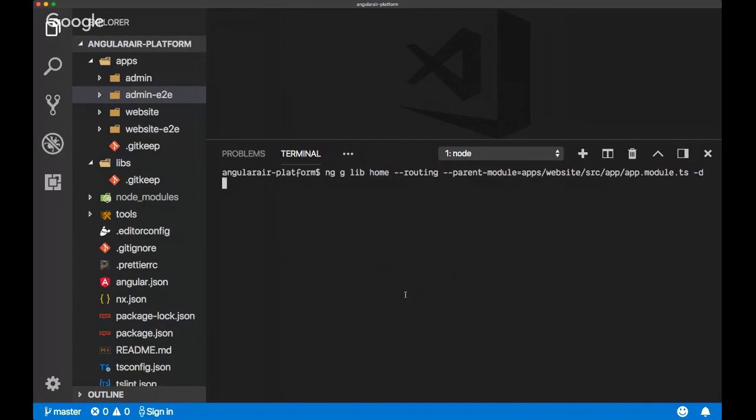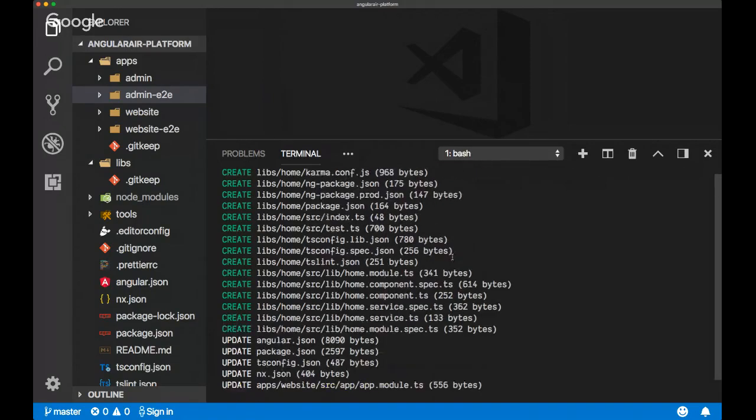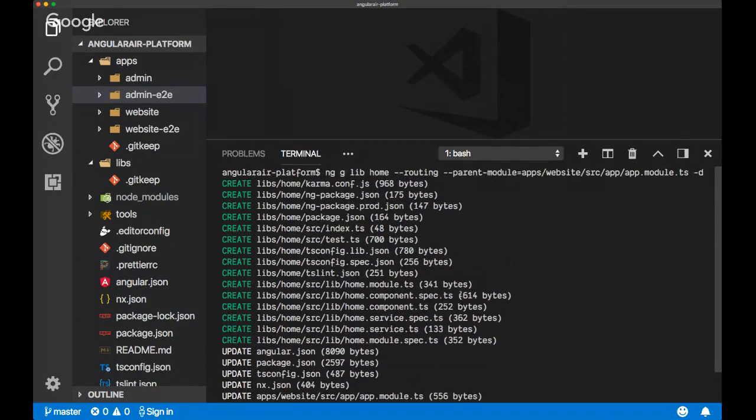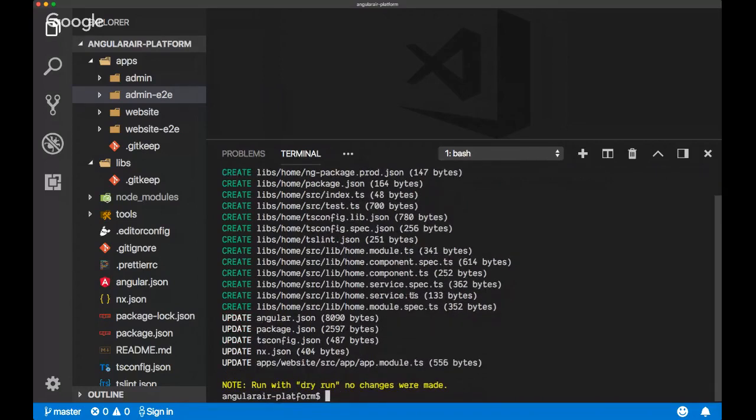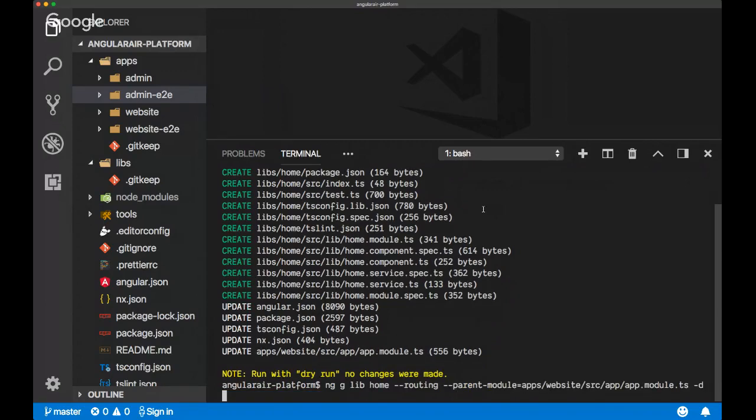Now, I think that the output here from the dry run is going to show a little bit of extra things that are not actually going to get created. Jason, you remind me, there's a scenario where some of the stuff is extra. In this case, it might be right. This is a little bit extra. You're not actually going to get a component nor a service, but most of the other things will be created. This is just a fluke in how we're doing our schematics, but your actual files won't be created. That's because schematics is all deterministic.